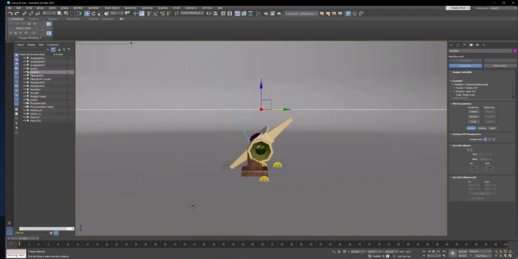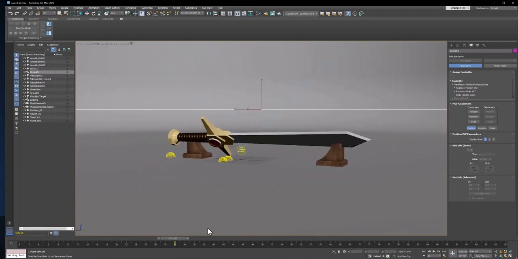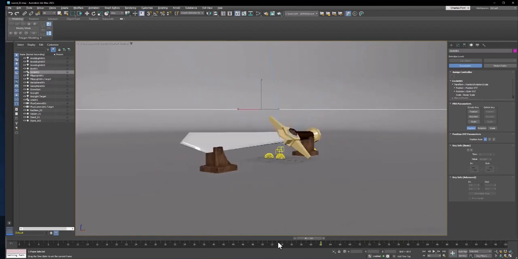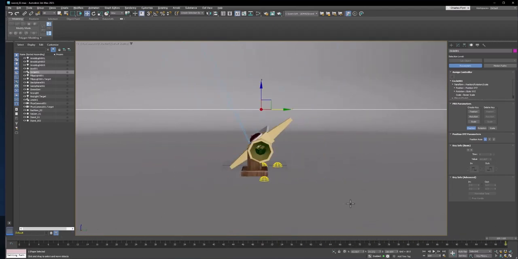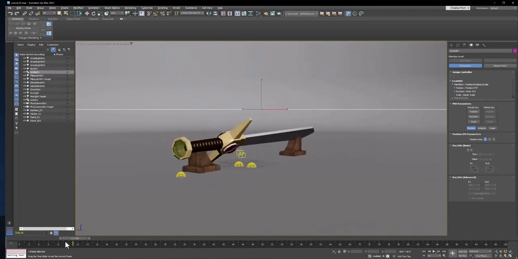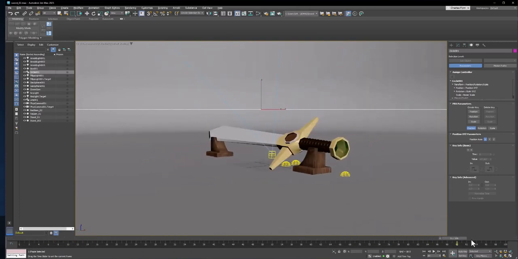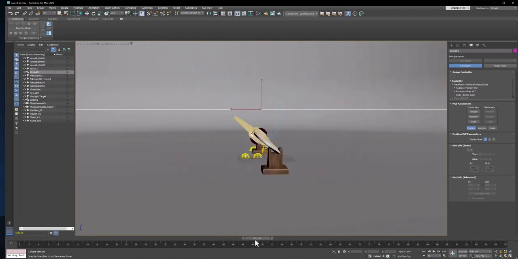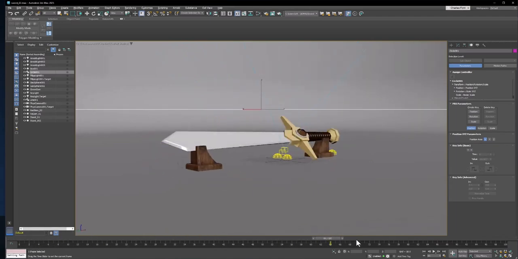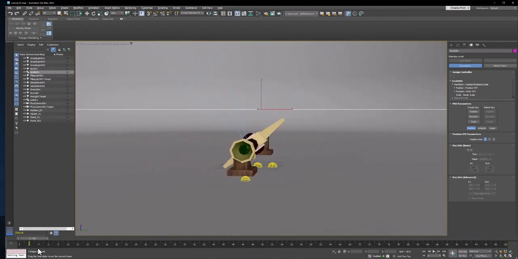Now, the next thing we're going to need to do is render all the frames, all 100 frames of our animation that we've created here. And I've made a video about that. Basically, the video is about how to render a video frame by frame. It does use the sword as an example, and that will be the last video in this series.